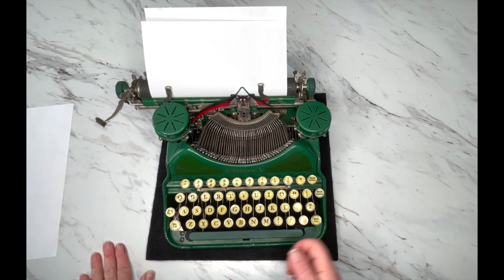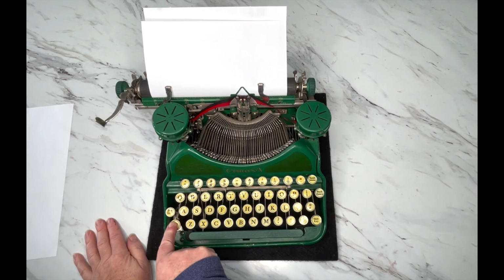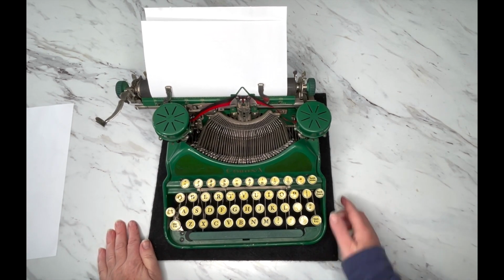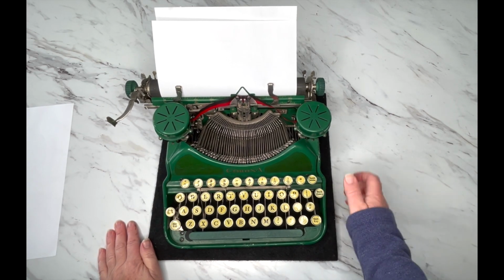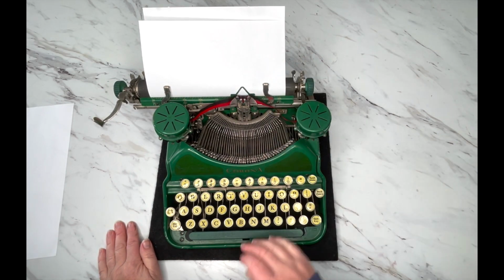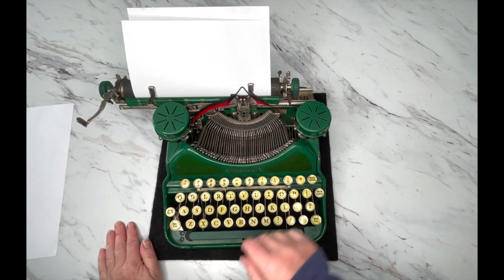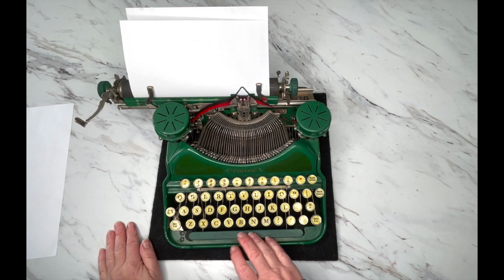Down here, you'll see we have your shift lock, and to release the shift lock, you just hit the shift again. We have your backspace. Backspace does not erase. And then you have your margin release, so that there's your bell, which tells you, okay, you're at the end of your margin, you've only got a few more spaces to go, and then it's going to stop on you. So there it's stopped, and then that margin release will release that.